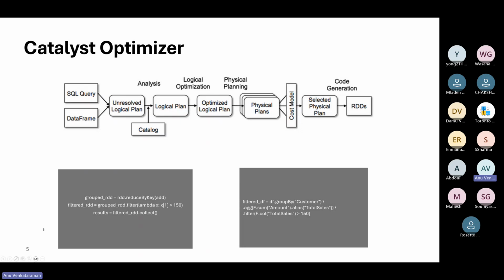In this example, in the left example, I'm doing a group by operation, and then I'm doing some filtering, and I'm collecting the results. If I write the code like this, it will execute in the same format. First it will perform the group by, and then it will do the filtering. So you have to have deep Spark expertise and Scala expertise to write performant code. Basically, you would do the filtering first, and then the group by next.